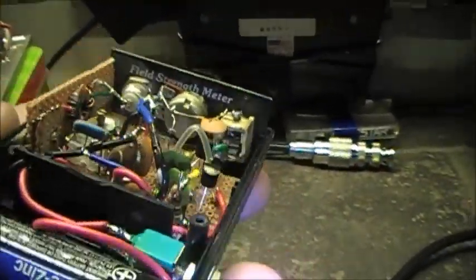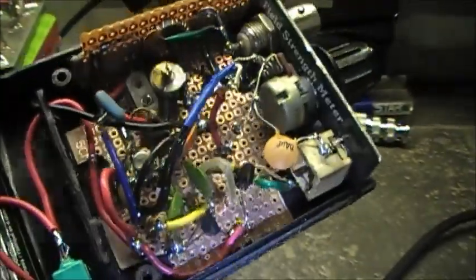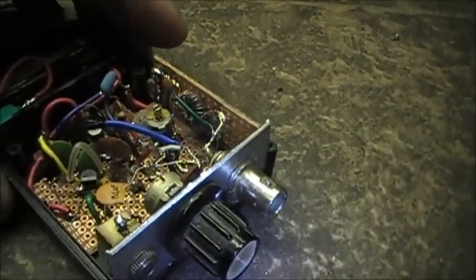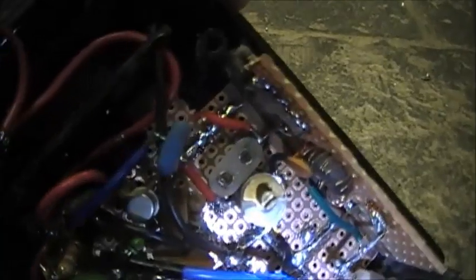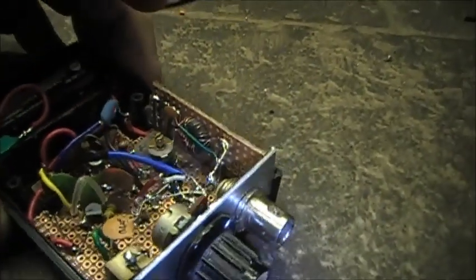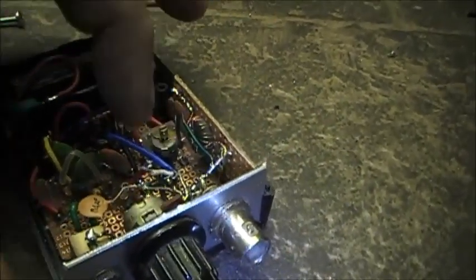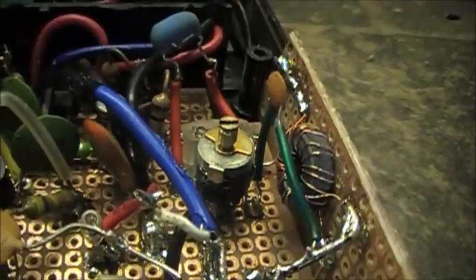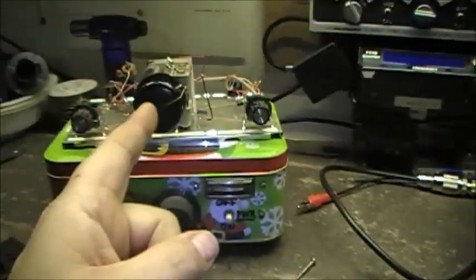Took me a few hours to put this one together, that's for sure. And pretty tedious. I got a crystal socket put here, so I was playing around with little crystals. And there's my little tuning capacitor right there. So basically, if you want to tune the frequency, you would tune it with that. I didn't think I did, but there is a tuning capacitor in this right there. After all, I forgot I had that in there.